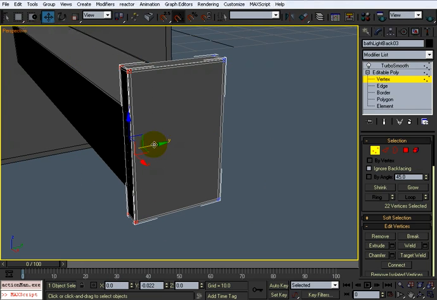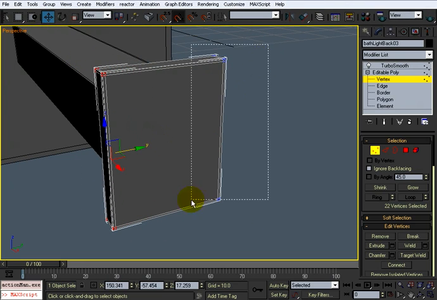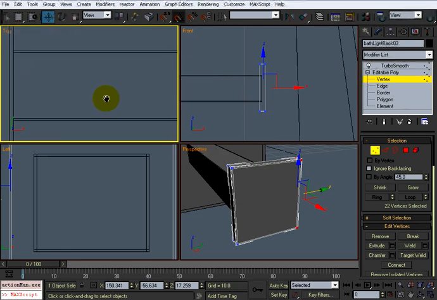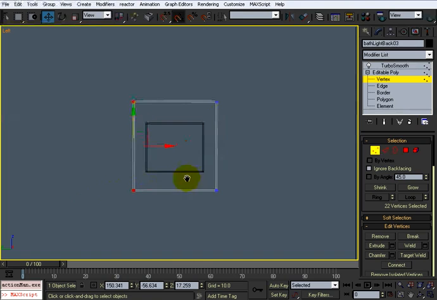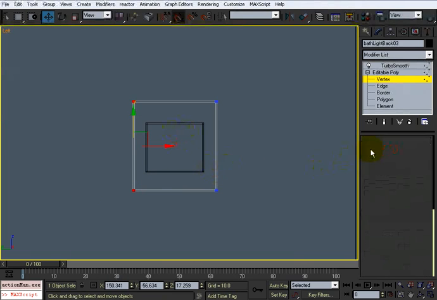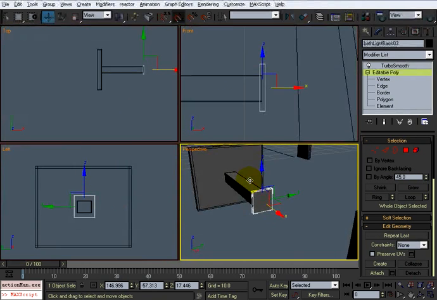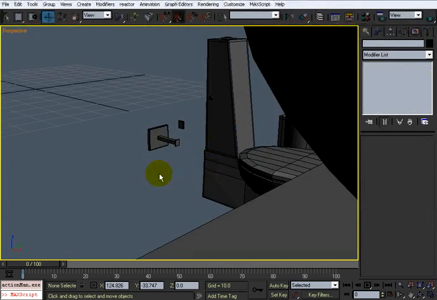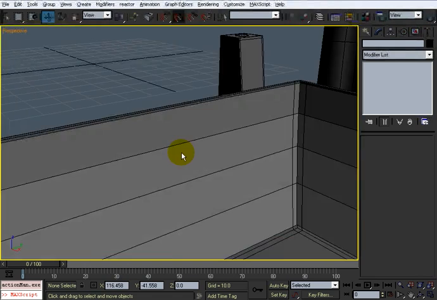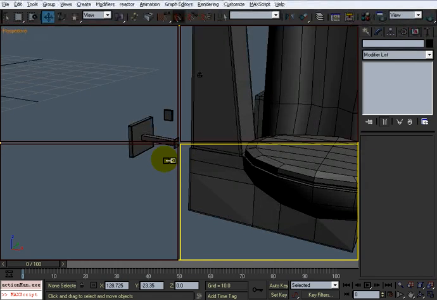Select this side. Out a little bit. Same here on this side. Out a little bit. Looks pretty good, I guess. Alright, so now we have a little toilet paper thing here.